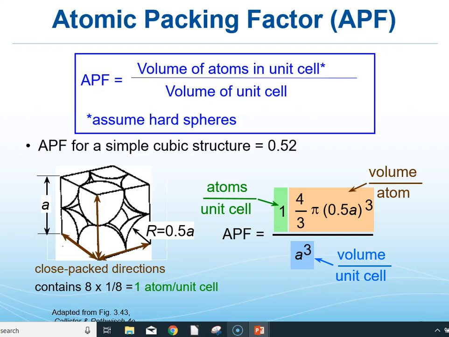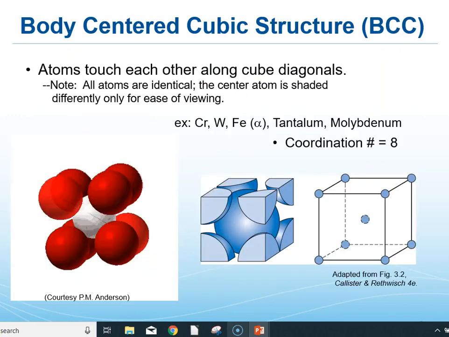So that gives you the expression for atomic packing factor. You can calculate this also in terms of atomic radii rather than lattice parameter. It doesn't matter, because A cubed, or if you started with atomic radius, r cubed, would cancel out and you get a dimensionless value. It's a volume ratio, the atomic packing factor. So it's a very direct indication of how much empty space you have in your crystal. And that's related to all kinds of things that we'll use later on for material processing.